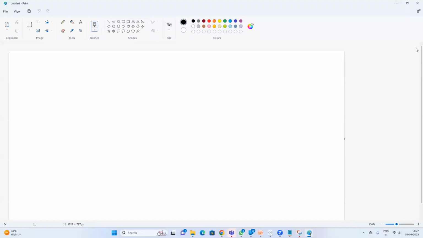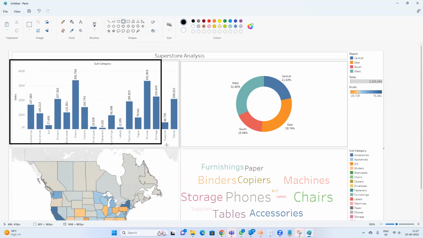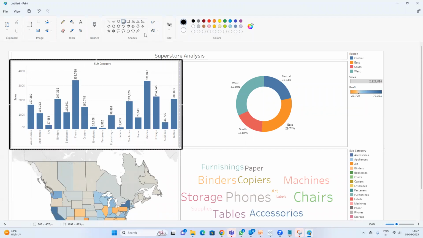So in a Tableau dashboard, not only in Tableau, in any reporting tool, this place is the most important place. Whenever you open any PowerPoint or any dashboard or any visualization, most human beings will look at the left top position.